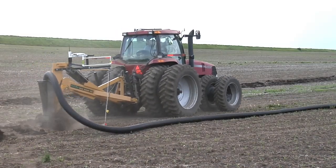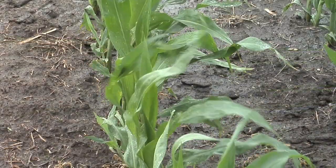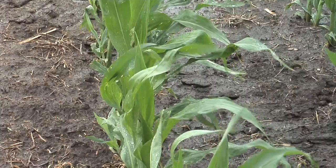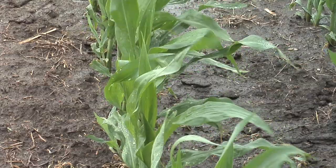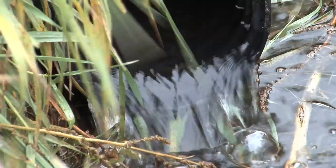What we do is put this tile in — it takes the excess water away, and then when we get a two-inch rain it gets the chance to soak into the ground. When it soaks in, the soil can do its natural job which is to filter out contaminants. By the time the water reaches that tile, it's clean. We've tested water coming out of our tile and it's clean — in fact, a lot of times it's drinking water quality. That's what we're trying to do; it's good for the environment.